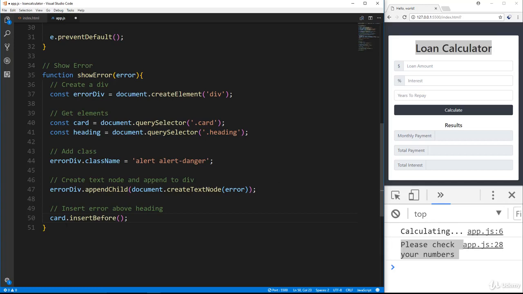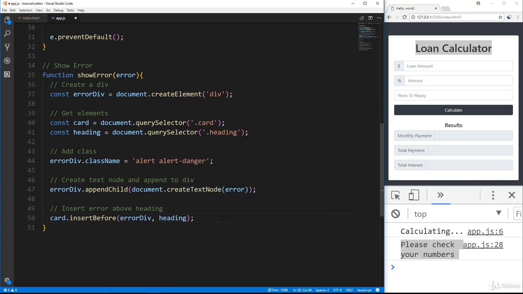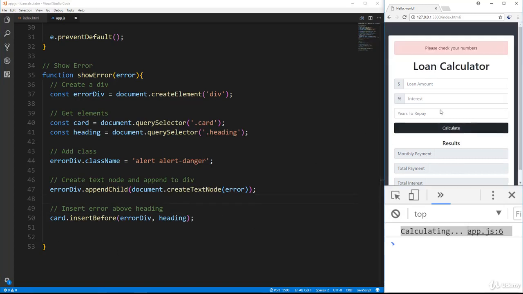You call it on a parent, and then you pass in the element you want to put in, which is the error div, and then whatever you want to insert it before, in this case the heading. Okay, now this should work, so let's actually try it out. If we go ahead and click calculate with no fields, we get: please check your numbers.